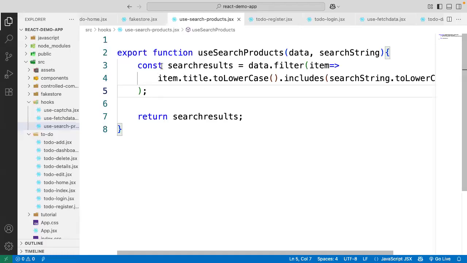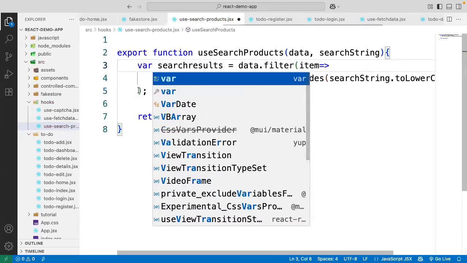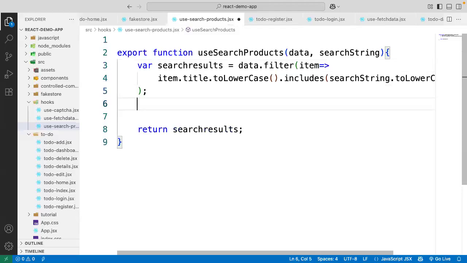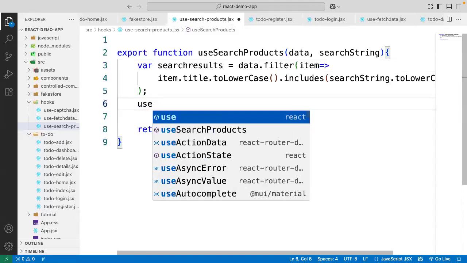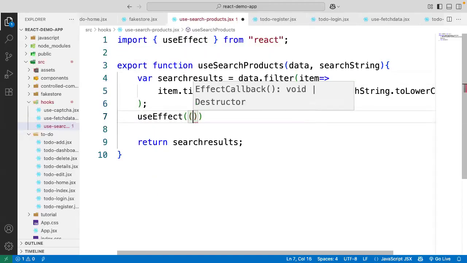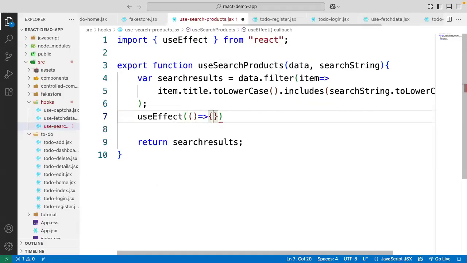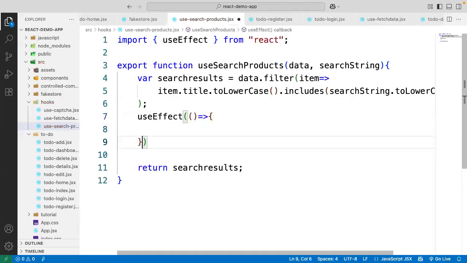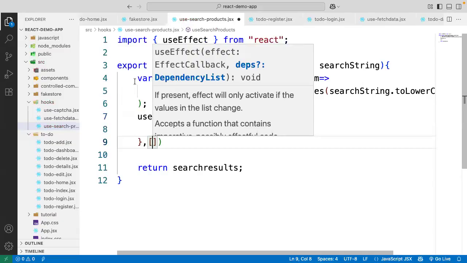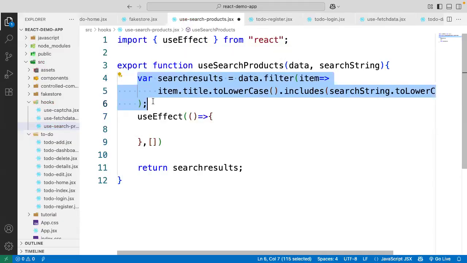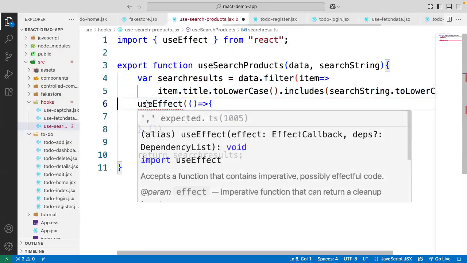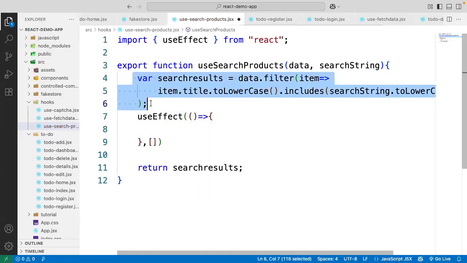For example, I am declaring a var because const is block scoped. So we will use effect at the mounting phase. We need to do all this work inside it.